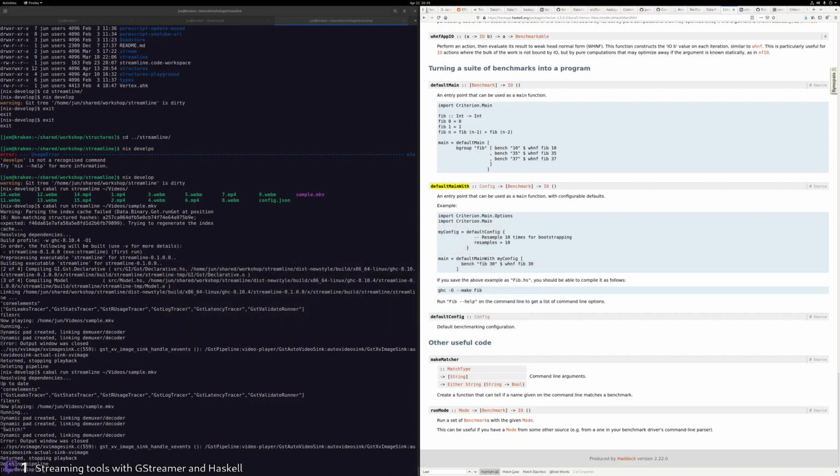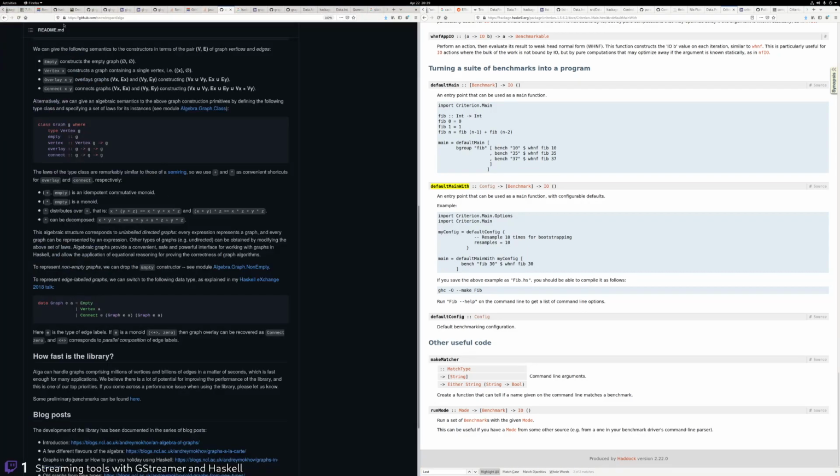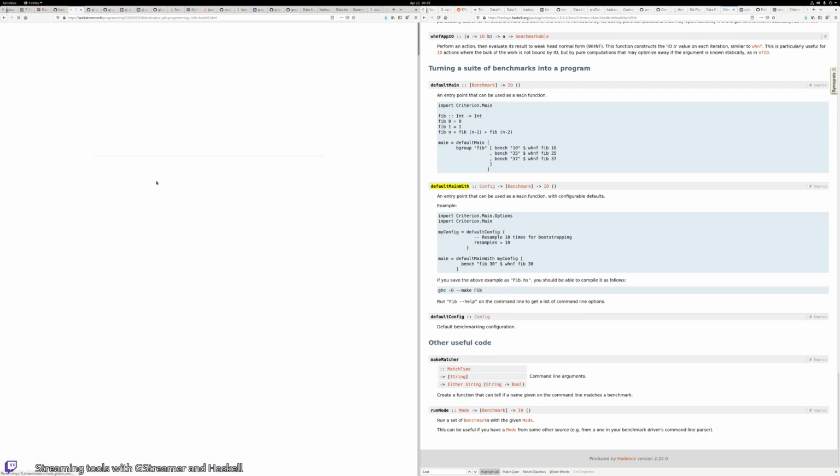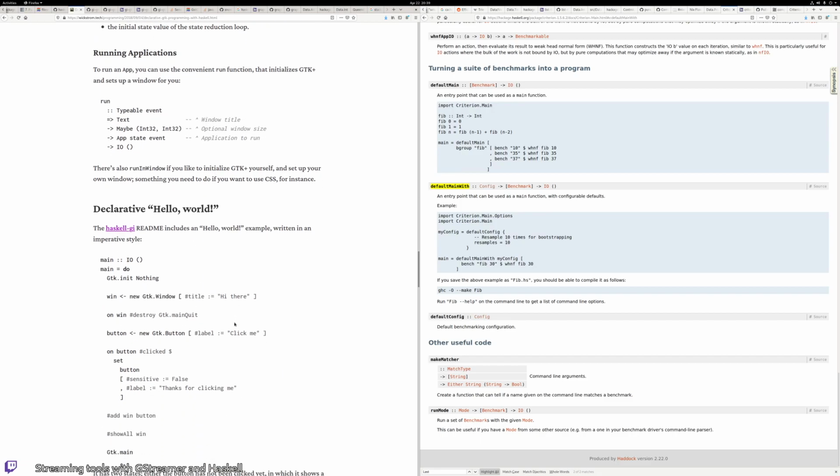So maybe here the int graph. Yeah. So that's actually probably part of it, and declarative. Yeah, it is exactly it. Fantastic.